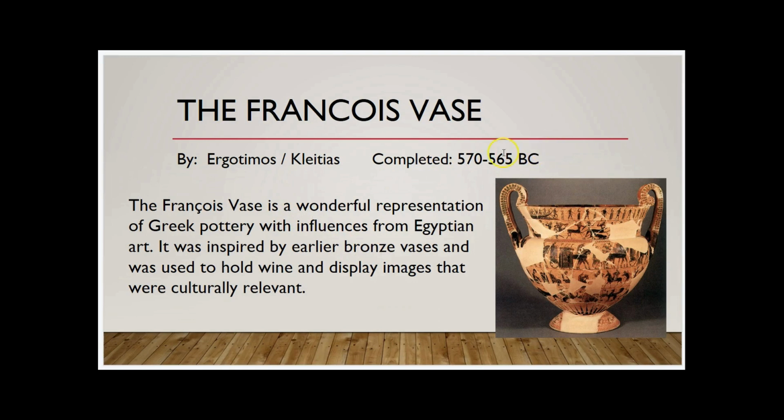Here's the completion date. 570 to 565 BC is when they date this to have been made, around that time. So that's also the date or period that the artwork was completed. And the medium used is pottery. We're going to leave it as pottery. And let's see. So you should have the artist or the people group under the artist facts. So let's put his name on there. And we will continue reading this and see if we can fill out some of the other information.